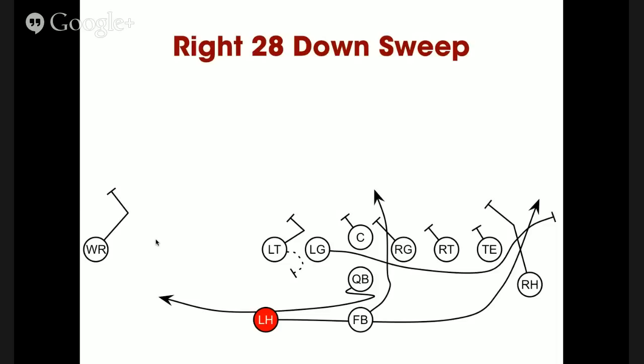But the reason I call it sort of an option is that we tend to run this play when we're pretty confident that an unblocked defensive end or outside linebacker isn't going to be a problem, because he's going to buy that fake to the fullback and start squeezing in. If you've got guys on the sideline with good assignments who are watching these things, and you start to see you're pounding some yards on that down play, and you see that strong side linebacker, outside linebacker, or defensive end really starting to get angry because you're blowing them up, and he starts cheating in, that's when you want to run this play. So let's look at the blocking for it.